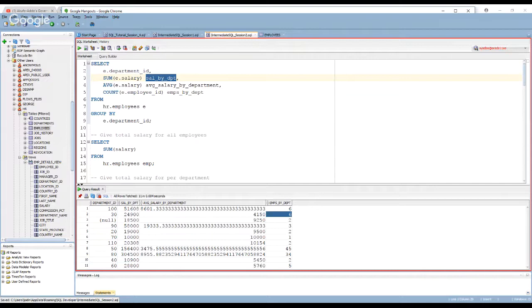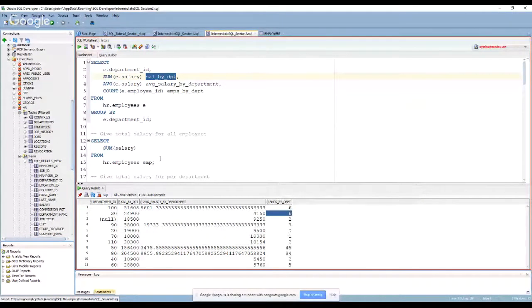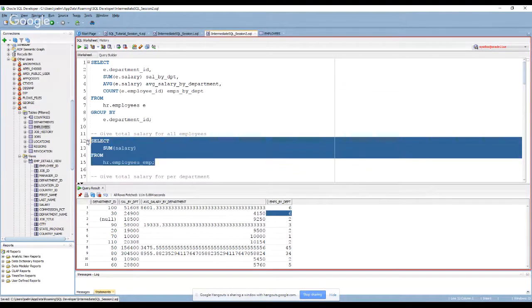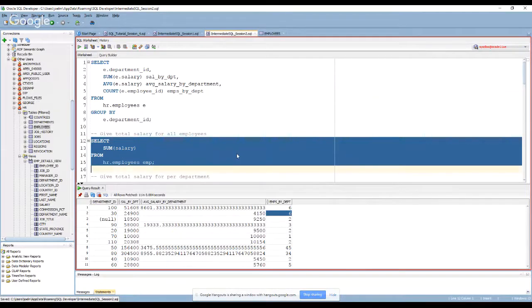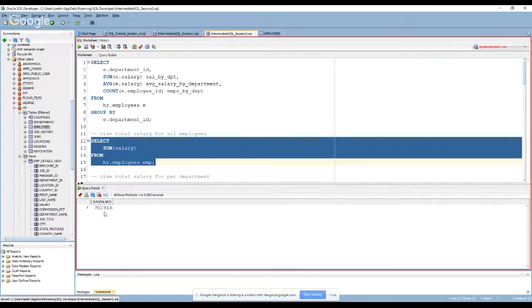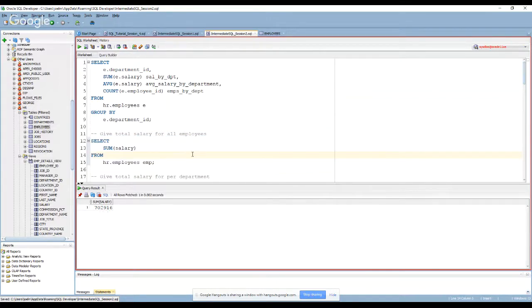So the traditional way of solving this problem would be to figure out the total salary first, which is very simple. Again, we go to our employees table and say, select the sum of all the salaries for all the employees. We don't want you to group by anything, we just want the salaries. So it's a very simple one. You just select the sum of salary from employees, and that gives us a total salary of, in this case, $702,916. I'm quoting dollars, assuming the company is in the US.